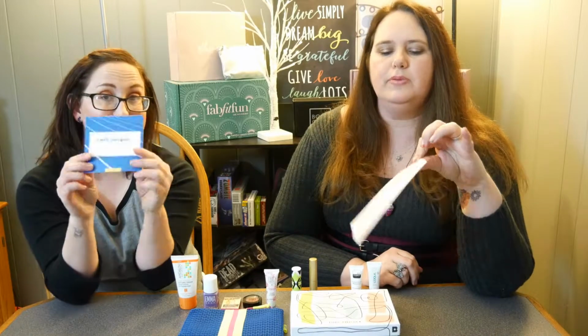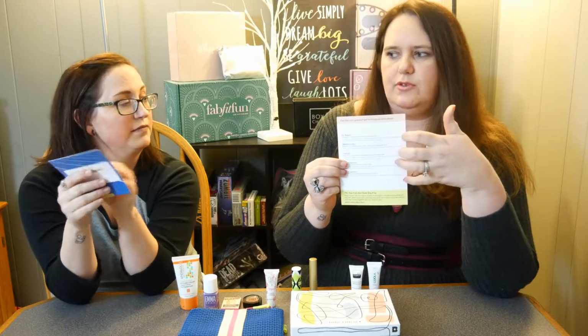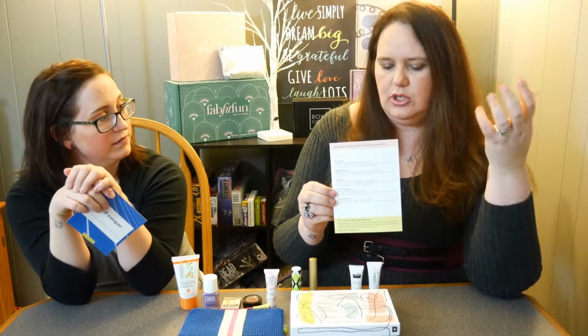And then also with the packaging, there's usually an insert. Birchbox comes with a breakdown of your products. It tells you what you got, how much it is retail, and gives you some tips for using them. I find this to be very handy. It's a nice point of reference because when you're getting samples, you're getting things you don't already know about for the most part. It's a surprise, it's something new. This breaks that down for you and gives you a starting point for using your samples.